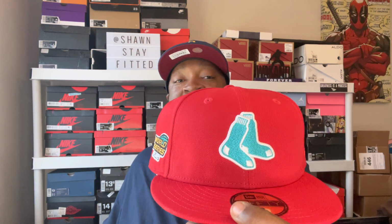Being that it is not a small side patch, but it's a good looking side patch, because I've seen some humongous side patches and they're just a mess all the way around. So for that one to be looking that good and that size, that's something different. Then of course, you got your Red Sox Captain Planet collection. Then you got the St. Louis Cardinals. These two, man, the way they did this coloring, definitely a thing of beauty.